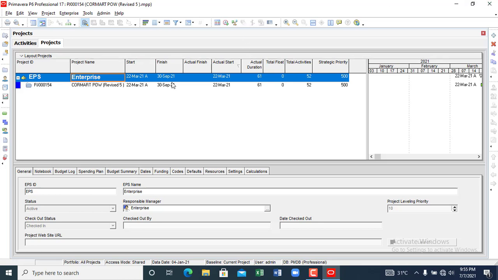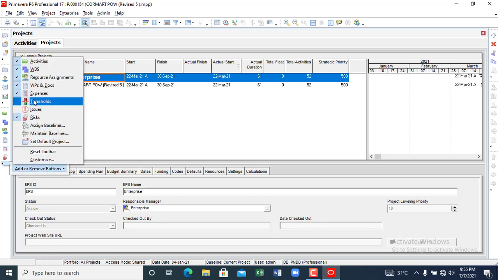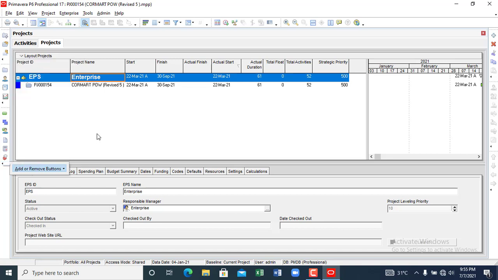So let's not forget that we have our directional or navigation icons on this side. If you want to open a new one, you want to go to a project, you want to go to your resources, you want to do reports, you want to track, and you need more, you can always add more icons here. Alright, this is your activities, your WBS, that's work breakdown structure, resource assignment, your documents, your expenses, your risk. If you want more, you can add. These are the things you can add. You can add threshold, issues, baseline, assignment, team, and stuff like that.